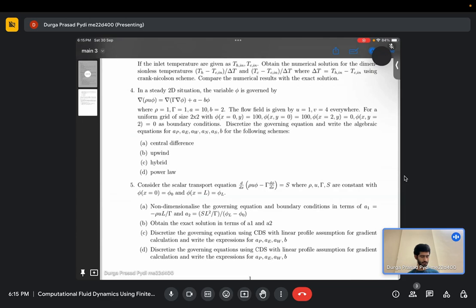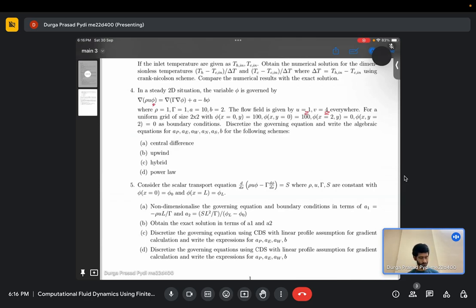Fourth question is again straightforward like the one we discussed. The only difference is that till now we were discussing only a one-dimensional velocity. Now we have both u and v components, and wherever we are discussing, it's as if we know the velocity components. However, maybe in the next week we will discuss when velocity is unknown. In these particular equations, it's as if you know the velocity already. All the velocity values are given to you, and then you are solving only for your scalar phi.